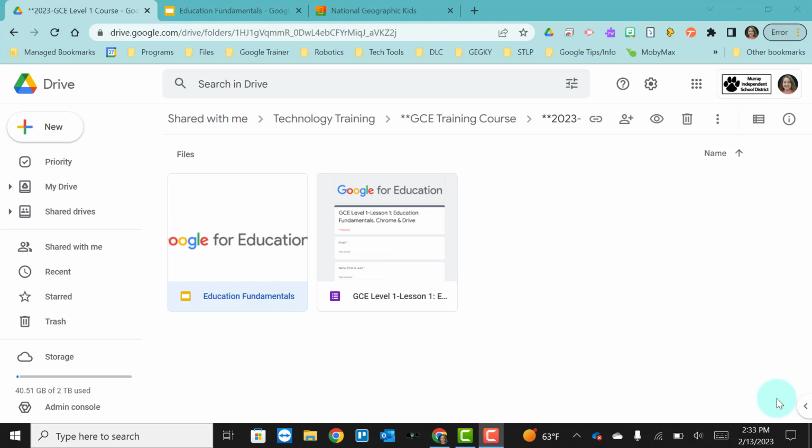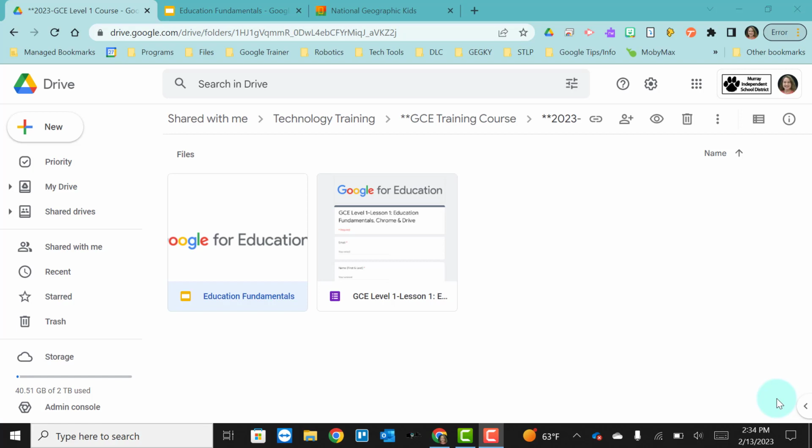Let's take a look at how we add bookmarks to Chrome. Bookmarks are great because you probably, like me, have tons of websites or files that you go to on a regular basis, but you don't want to have to take the time to remember the exact link or address, or just can't do that. Or maybe they're specific to your school district, and so it's hard to keep up with all of those. Bookmarks are an easy way to make sure that you always have those.